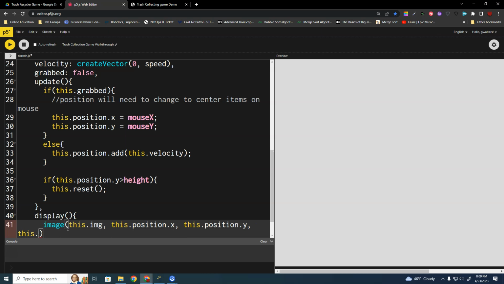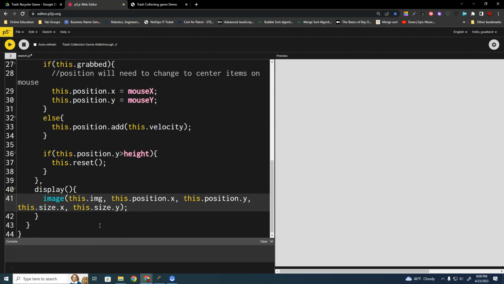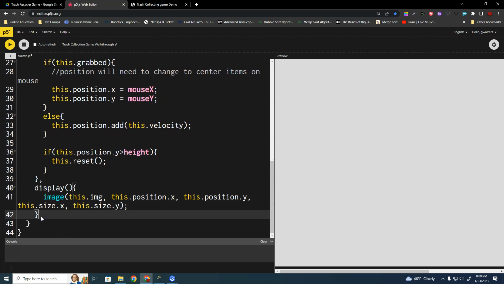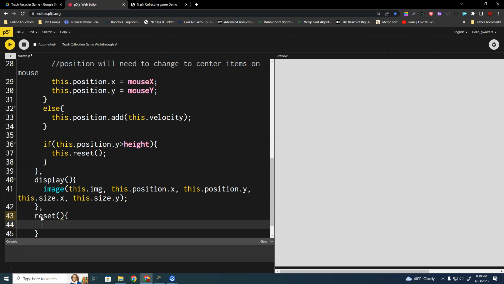And then we're going to use the x and the y of its size vector, okay? And this really just is to make it easier for collisions later on. Okay, our reset, we got to do that one. And basically that is we need to reset the position and we'll build a vector to do this.